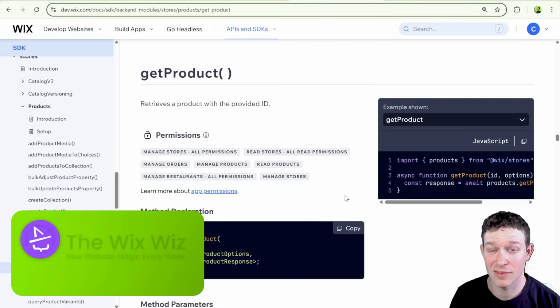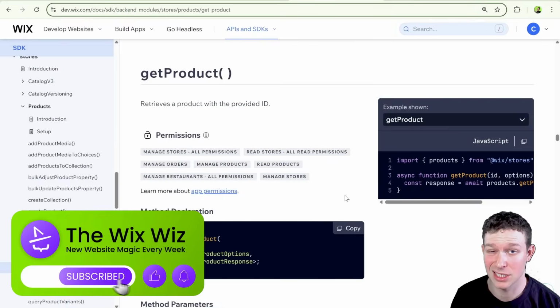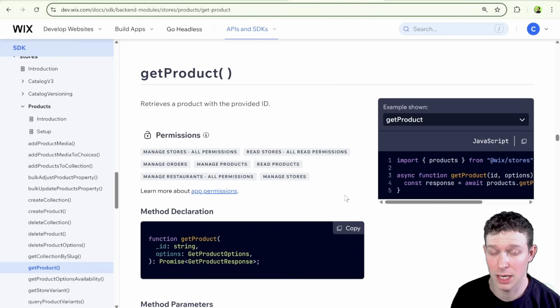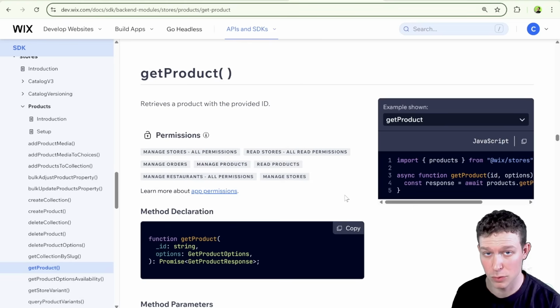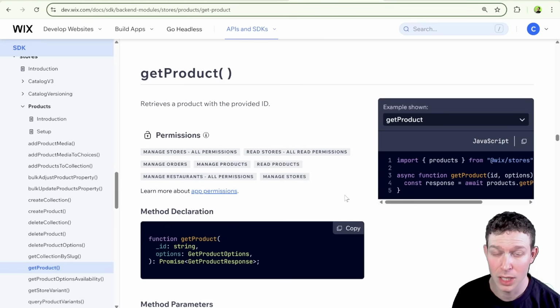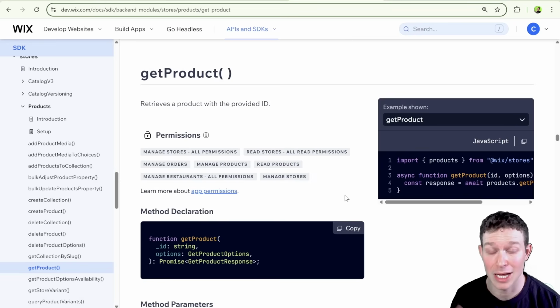Once we get back that list of catalog item IDs, we're going to actually need to get the data about those individual products. And since in this scenario, what we've been exploring is how to use the built-in recommendations that are built for Wix stores, we're going to need to use the Wix stores APIs to get the product information. If you happen to be using your own app or a different app with different recommendations, then you'll have to refer to that application or your application for how to actually retrieve the data about the items once you have the catalog item IDs.